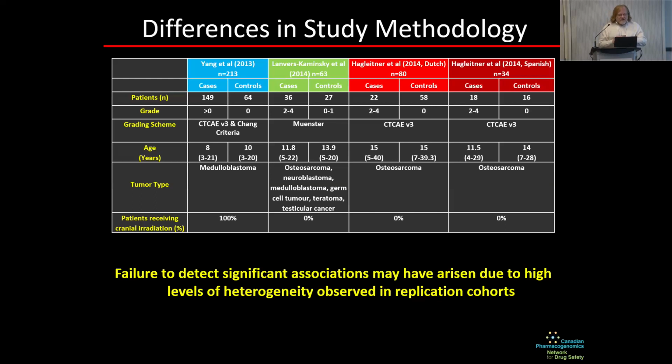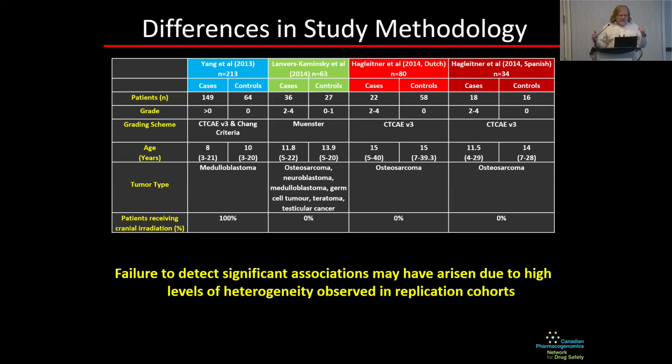What grades of toxicity for cases and controls were used? You can see that they differ between studies here. What grading scheme was used and how do they relate to each other? Also important, we published on that. What age of the patients exists? Epigenetic findings and ontogeny in pediatrics means that we're dealing from birth to adulthood. 0 to 18 is kids, but let's face facts. A neonate is not an adolescent, is not an adult. They're all different. Tumor types, how does that influence?